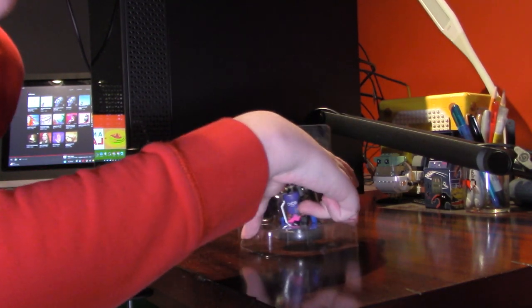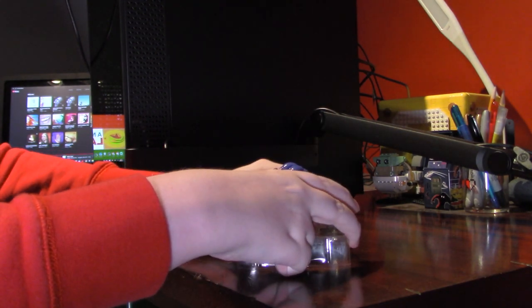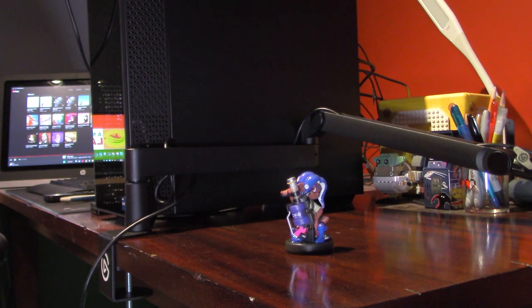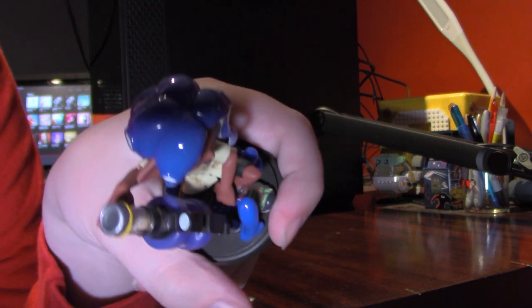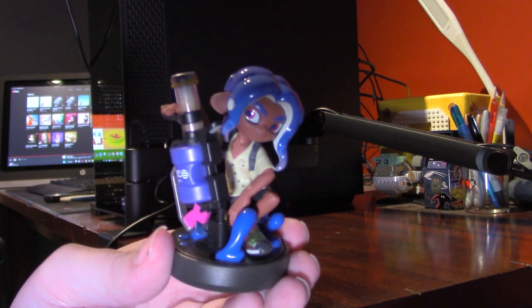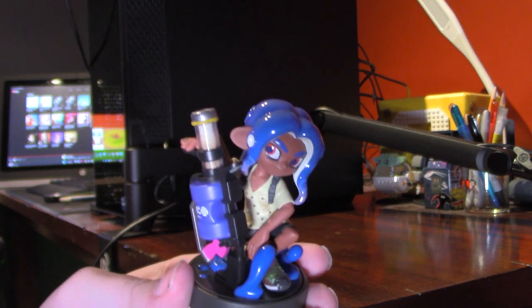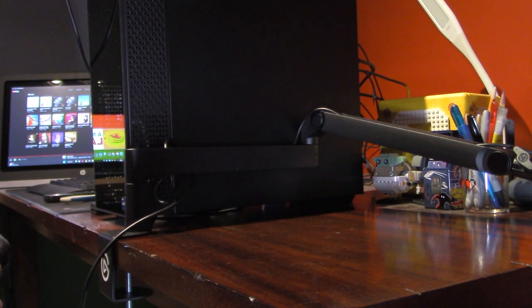Anywho, let's take a look at this. So, pop it back and slide the Octoling out. Okay. So, Octoling Blue. It is a pretty darn nice one. Just like the last two, has this flat as the base. This time it is blue, obviously going with the color. And I love the look of this. It looks so good. And I can't wait to just display it in my office somewhere. Don't know where. But it will be on display in here somewhere.